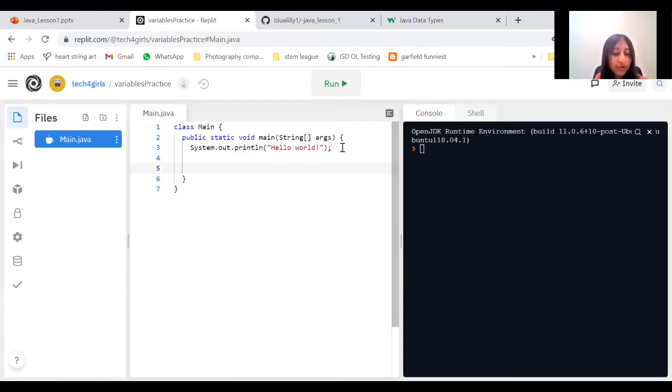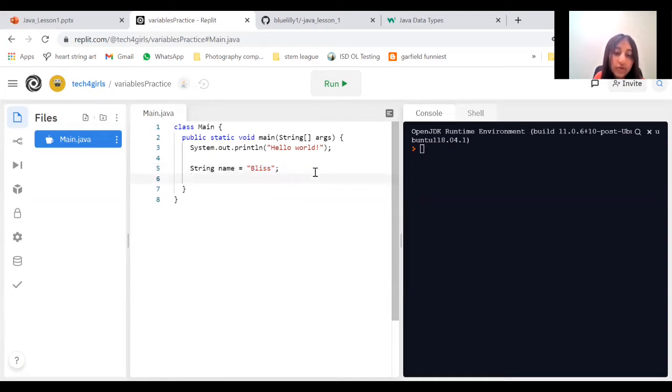Let's make a string variable. To do that, I would write string, and then I'm just going to call this name, and then I'm going to assign it to a string. Now remember that a string has to have quotation marks. I'm going to do quotation marks, and then put a value inside. And then I'm going to put a semicolon here. So that's how you make a string variable.